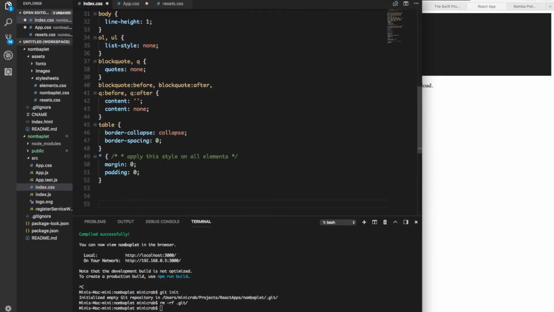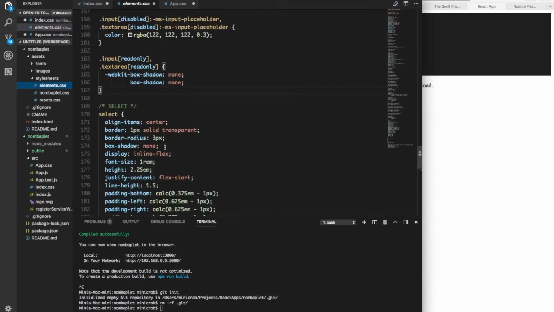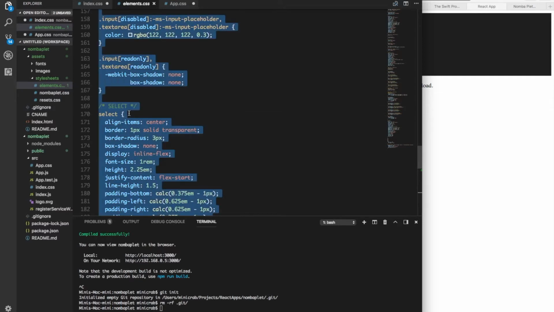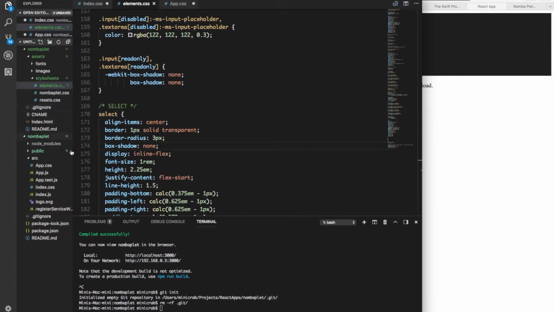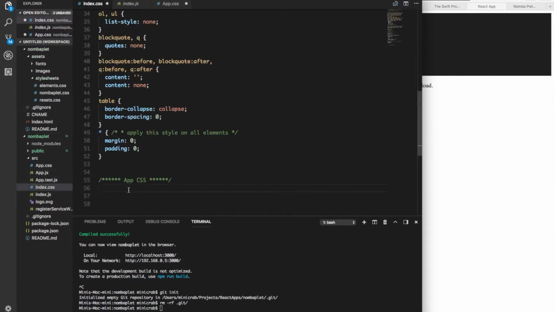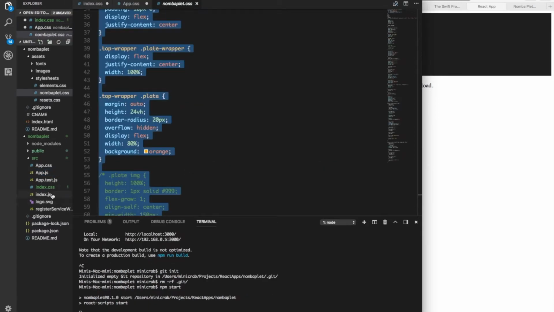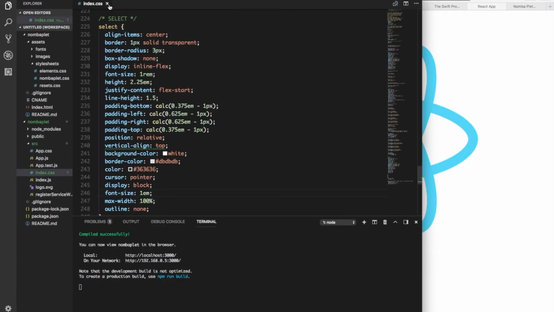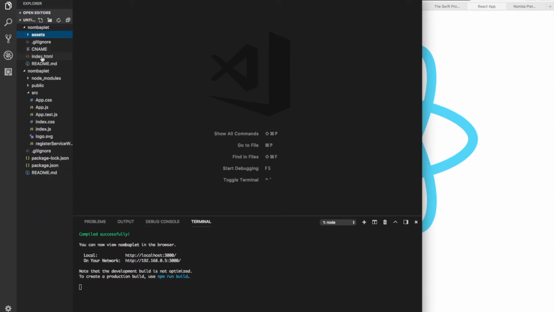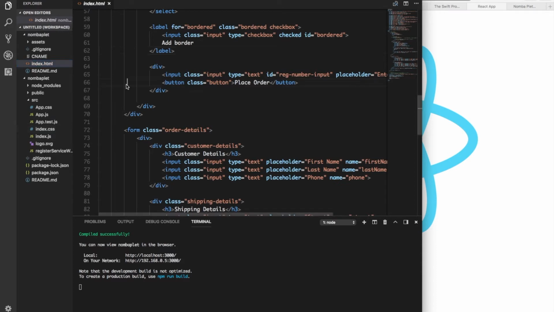And then we'll just do something like that and say elements. I think elements should go in here. And we say all copy, because elements apply to everything, so it should just be a no-brainer to go to index. And I should just run this while it's running. And then app CSS, copy that, and then under app CSS and app JS, and now we go back here. All we want from this file is the styles. That file, I need it there, so I have to put it there.